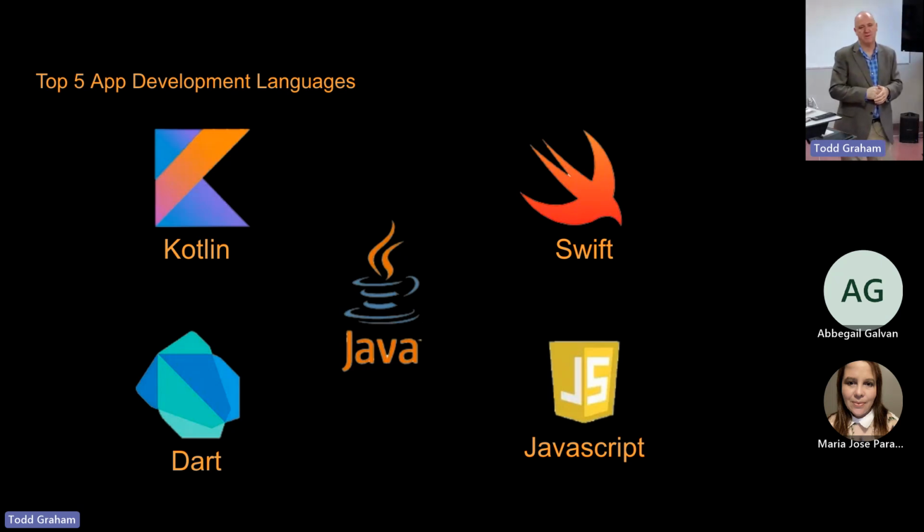JavaScript is still a big part of everything, so that's in there. And Java, I don't know if anyone's writing pure Java programs as much anymore. Kotlin is newer, not necessarily high performance, but it's what Google is pushing for app development, and Swift is what Apple is pushing for app development.